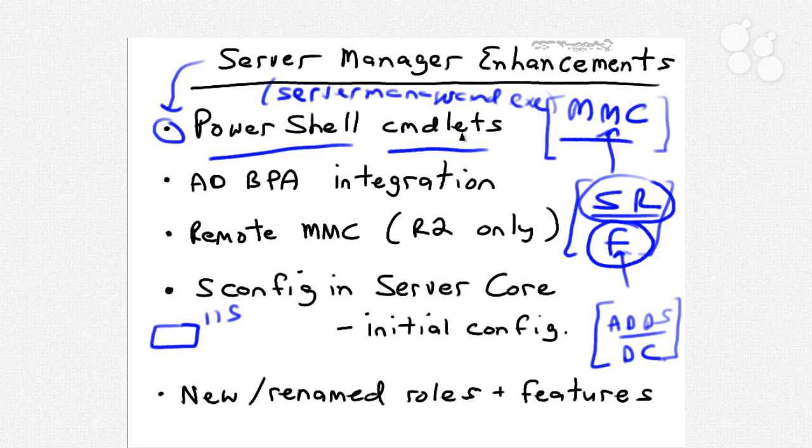Specifically, I'm thinking of PowerShell cmdlets like Add-WindowsFeature, Get-WindowsFeature, and Remove-WindowsFeature. Those are cmdlets that allow you to add, query, or remove, respectively, not only features, but server roles. Hence, again, running into a little bit of potential confusion with nomenclature. So know that we have the ability to do server role management from PowerShell.